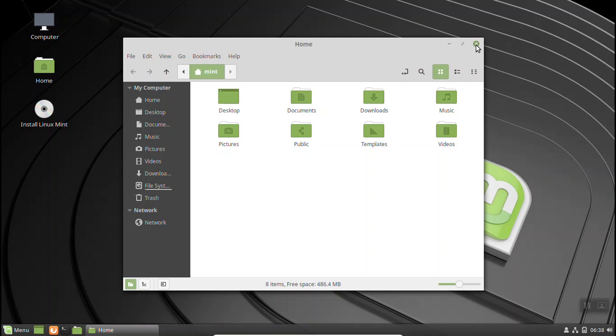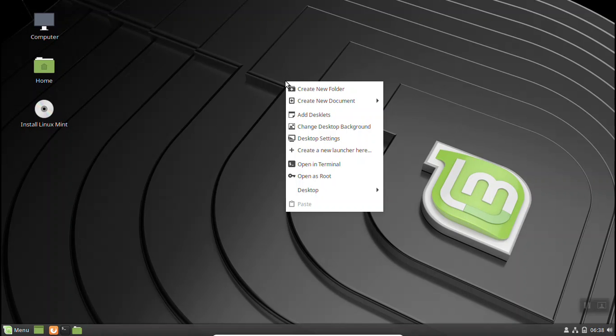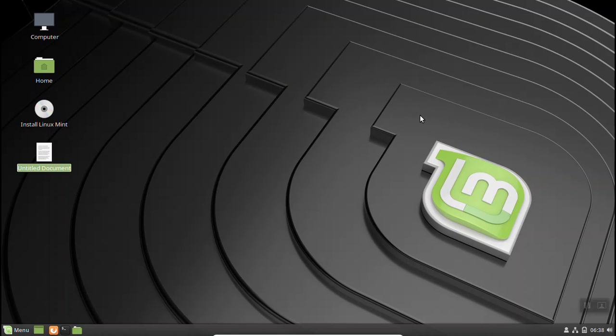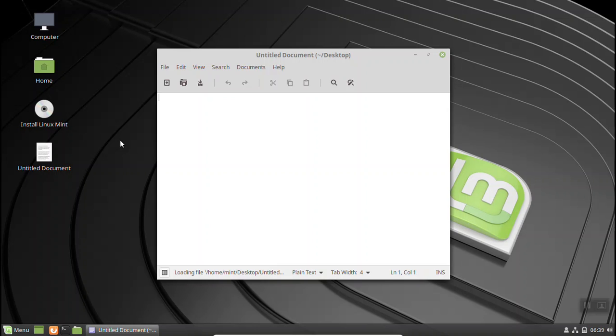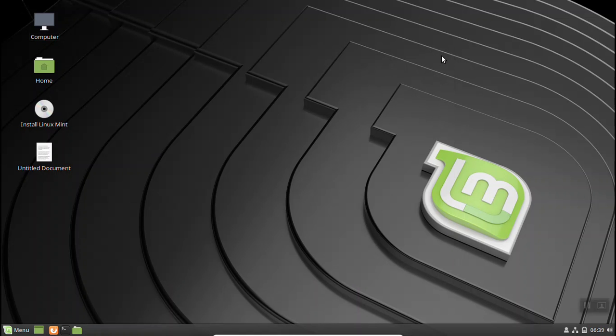If I turn it off, if I do anything here, for example, I create a new document, an empty document, and I open this document and write anything inside it, and I save it. Now this is in RAM, which means that the operating system is not installed.